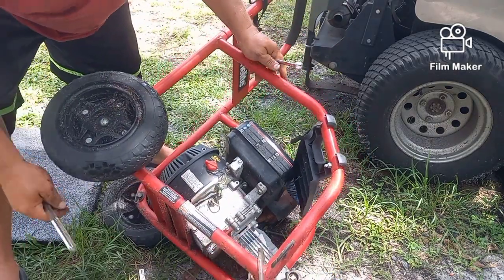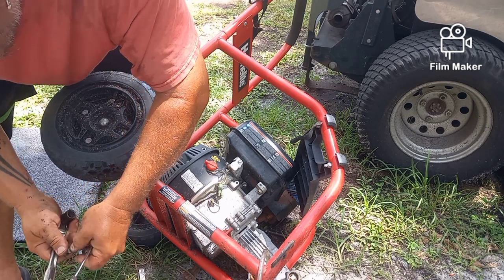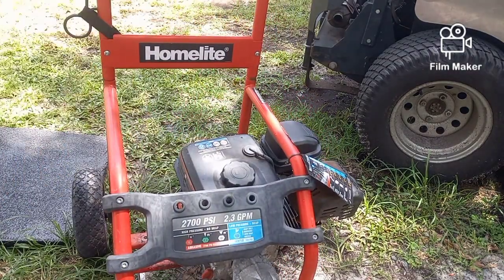Stand it back up, and there you go. See, it falls right out. And there's the bolt. Put those together. Stand this thing up. See if you're still in frame.